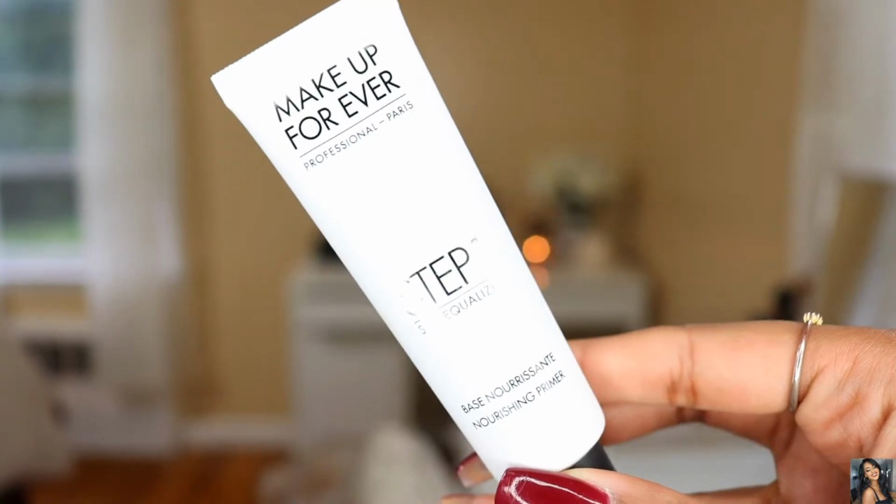Makes sense. School, college, and all of that has officially started. So my first tip, which I think is the most important thing, is to cut corners where you can. So instead, I'm going to go in with a hydrating primer. So the one that I'm using is the MakeupForever Step 1 Skin Equalizer Nourishing Primer.